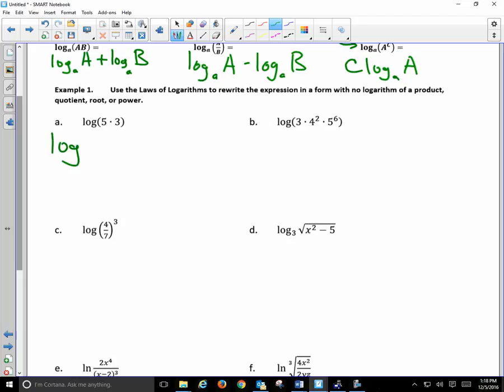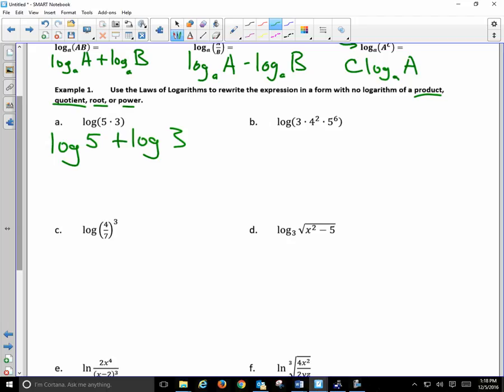So if you have log of 5 times 3, we can expand this into a logarithm so we don't have a product or a quotient or a root or a power. So it'd be the log of 5 plus the log of 3. So we're not trying to simplify it, we're just trying to rewrite it. And rewriting it is important. In mathematics, a lot of times we can make life easier on ourselves if we know how to rewrite. In fact, I would say that's one of your biggest limitations is knowing how to rewrite things to make life easier. And so hopefully we can learn to do that.